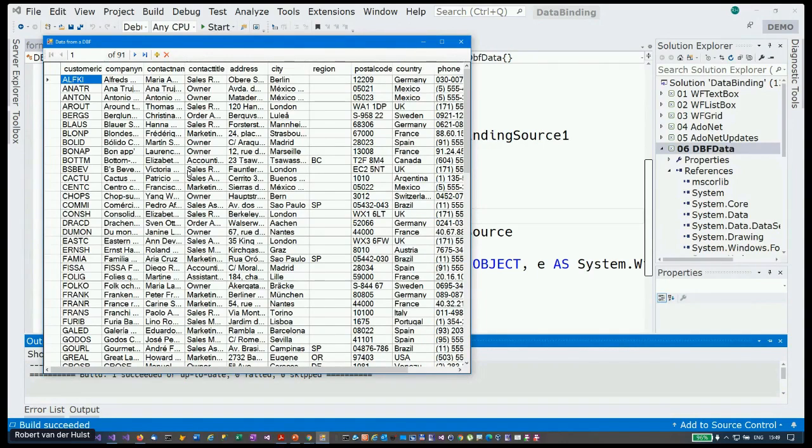Of course, if you would have designed the browse view and created your own columns, then you wouldn't have to hide them, because it would then only show you the columns that you've painted.